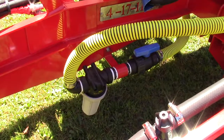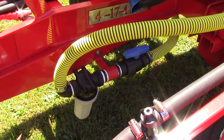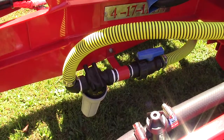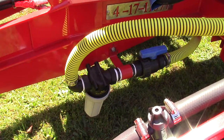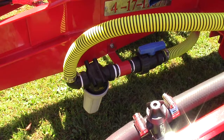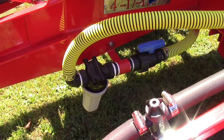The John Blue has an inch and a half line, but it has a strainer on the outside so that you can easily check it. We like to use 30 mesh or 50 mesh — 50 is standard — but more and more when people are using 19%, it's come back to using a 30 mesh strainer. We use a Spraying Systems T-Jet type strainer, and it's a great piece of equipment.